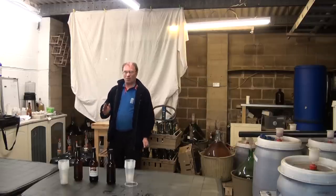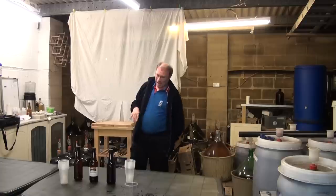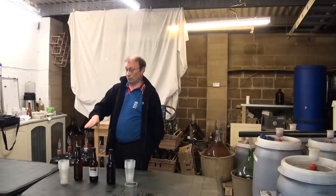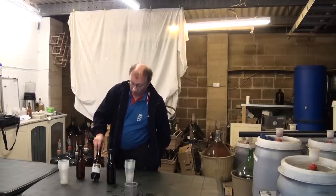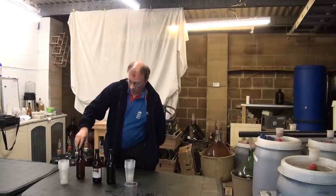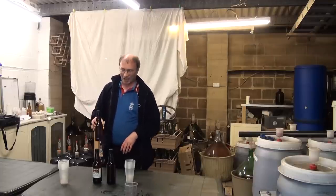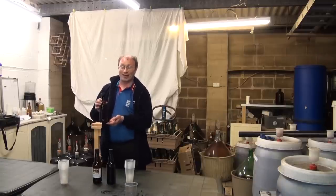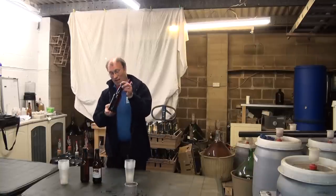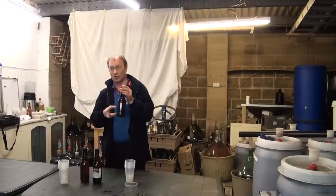That's it. Not a very long talk, I know, but unfortunately I'm still feeling a little bit delicate after last night. I have got some of my beer here. All three of these beers are full mash. You've got the one in the middle labelled 'Get Knotted', which is based on an American beer called Diamond Knot IPA. There's the fabled Summer Ale, which I first brought here in 2009 and unfortunately corrupted quite a few of the guys who had never even thought about making beer. And lastly a new one — this is Kentish-ish — basically my take on a traditional Kentish ale. Be interested to see what you think.